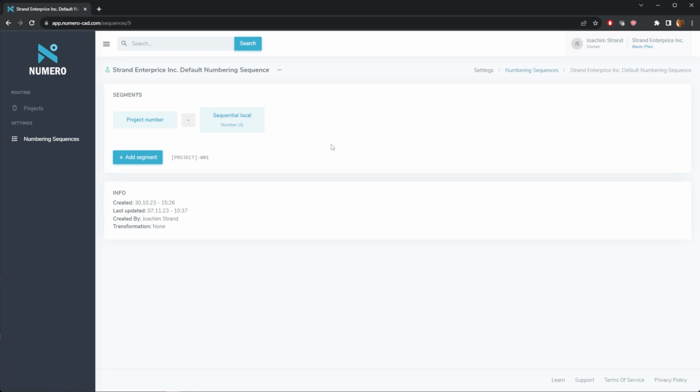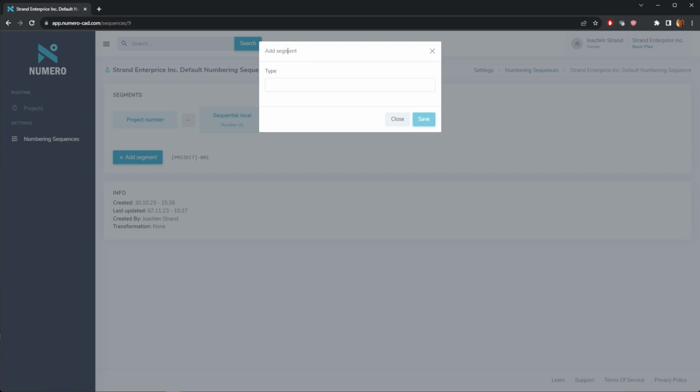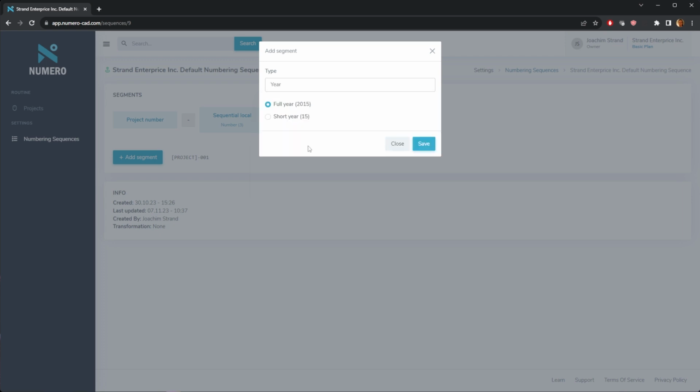Okay. So what I can do is just click add segment here, and it's going to bring up this segment window. And the first thing it's going to ask for is a type. And if you click on the drop down list there, you have different types. And I'm going to go through all of these, so don't worry. But for now, let's just do what I want. I want to have the year. So let's see. We have something called dates here. Oh yeah, here's year. So let's just click on year.